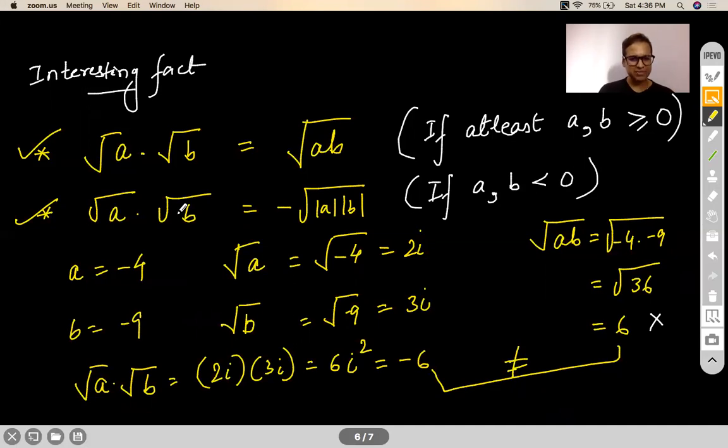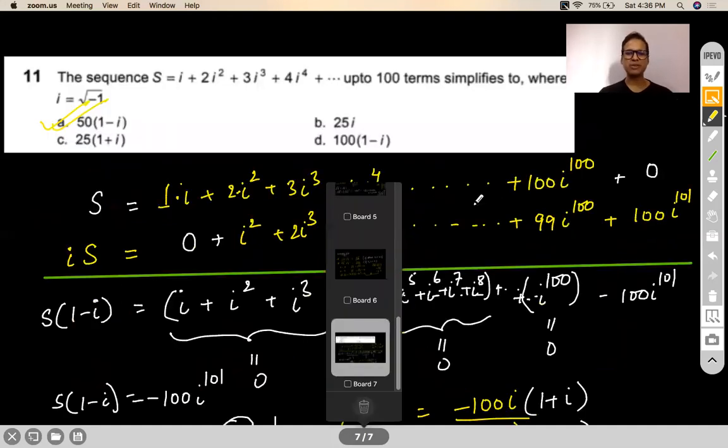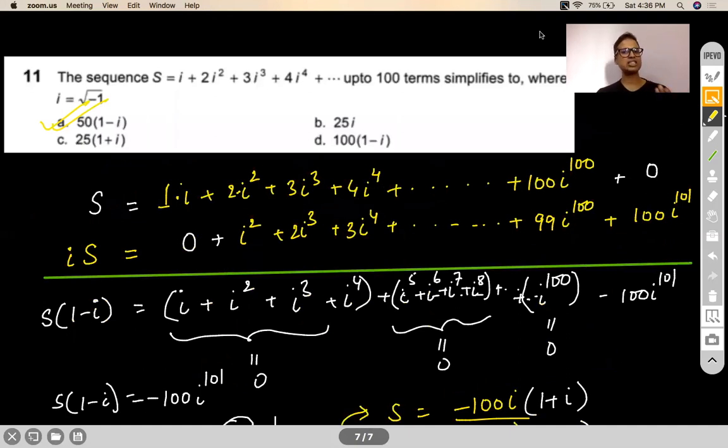Sir, I just checked the first four terms pattern. Can we do it for any such sequence? Yes. Are you talking about the approach that we followed, multiplying with the common ratio and subtracting it? Yes, that is a widely followed approach. It can solve any AGS problem. AGS means arithmetico-geometric series problem, by the use of that approach.